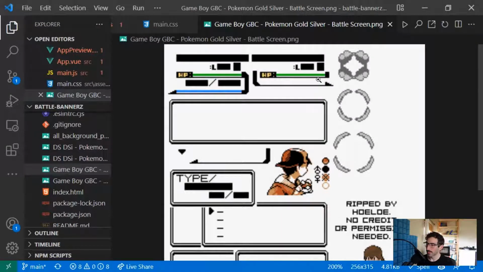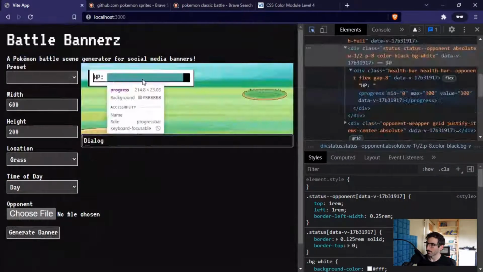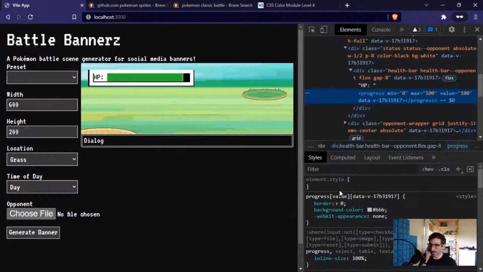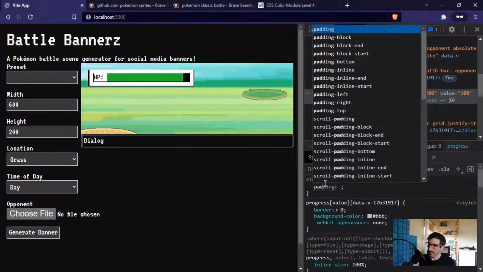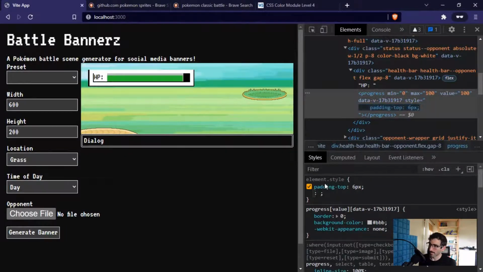Okay, this health bar is not quite what we're looking for. This should be, I wonder if I could put padding on this, padding of 2 pixels. Okay, looks like I can. So I'm going to do padding top. Okay, that's going to work.